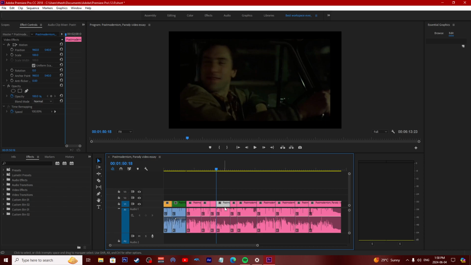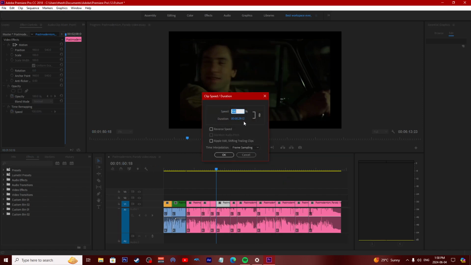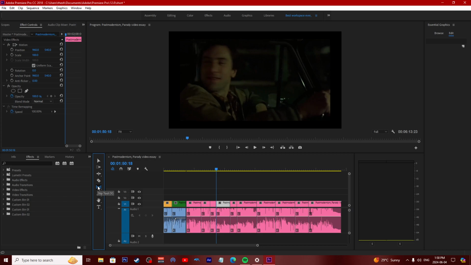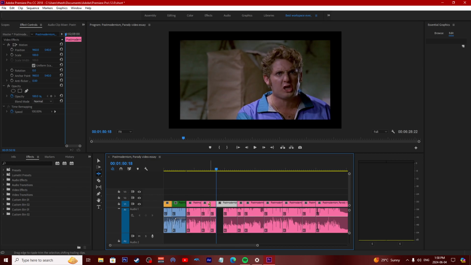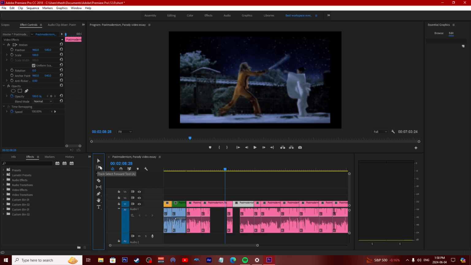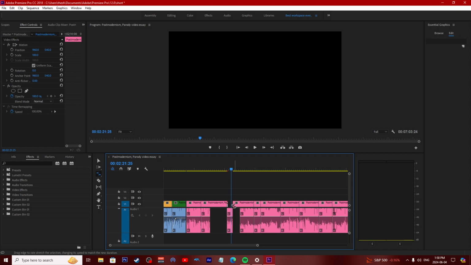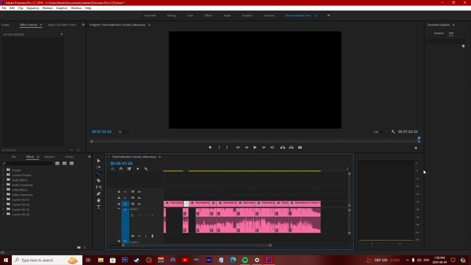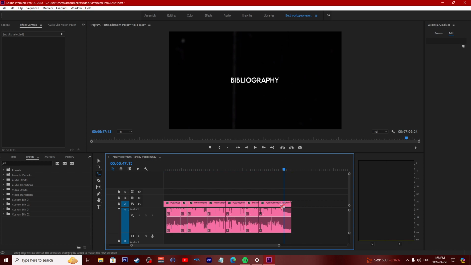And if you want to control the speed of your clip, instead of right clicking and going to speed duration, press Control R. And if that doesn't work out for you, there is the rate stretch tool, and you can just make it as long as you want. We already saw this before. It's in my other tutorial. Go watch that. Rate stretch tool, it's as simple as pressing R. If you have to use that for whatever you do, it will make the clip longer.